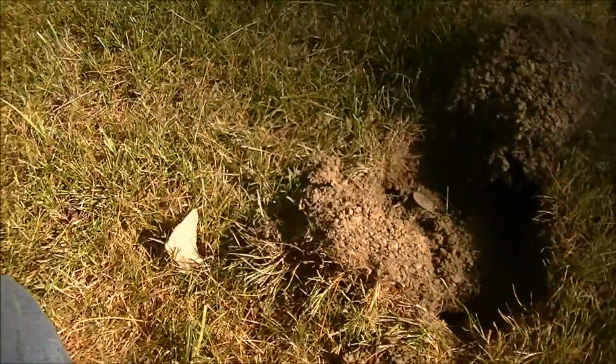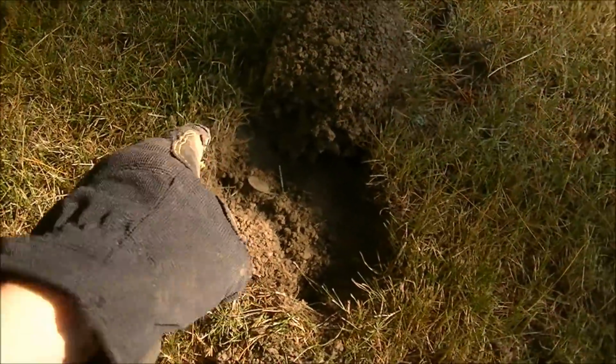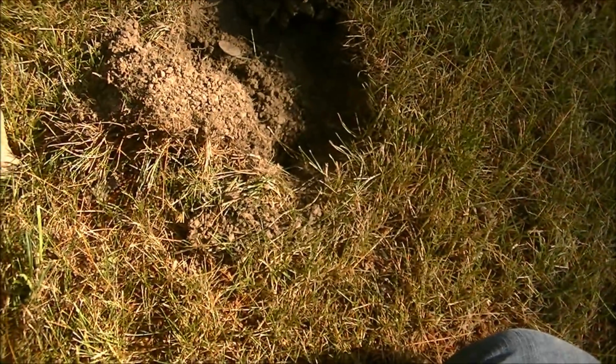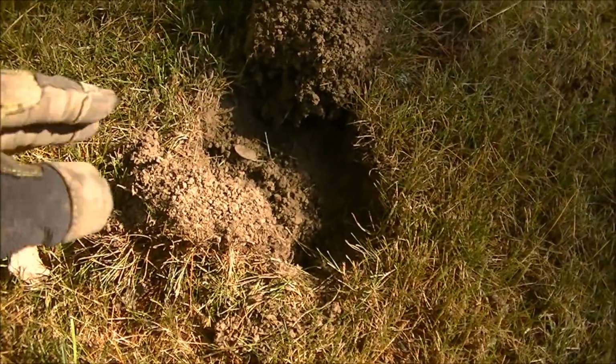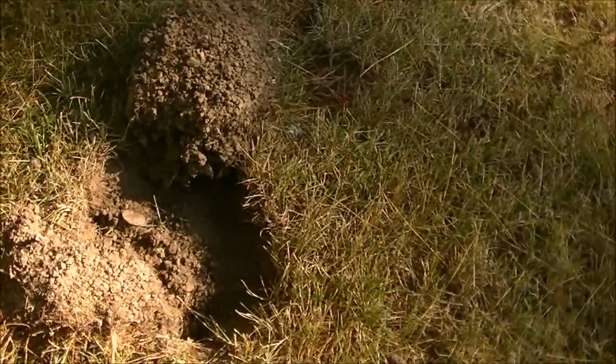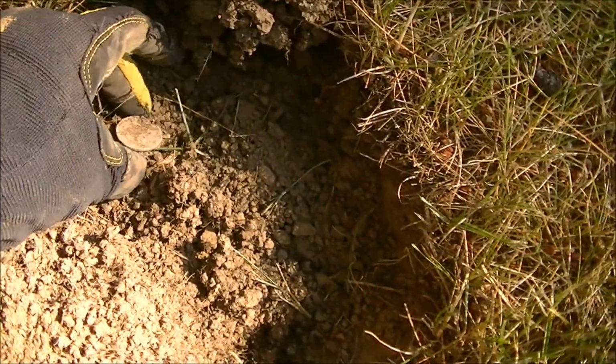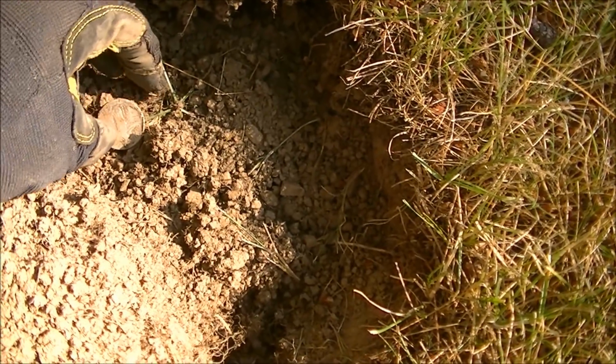Really worked for this one. Been here about an hour now. And I thought I was just fishing out some more iron, because on the left side of that hole, I just pulled out this nail, rescanned it, still had a signal. It was ringing up like 95. I thought it was just a bunch of nails that were squeaking through. So I went down into here and I plopped and I heard a clink. And I saw the back of it. It's a standing Liberty quarter.